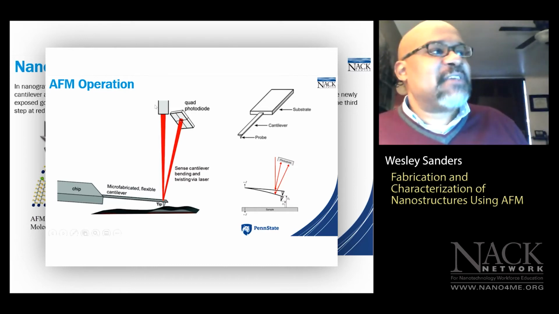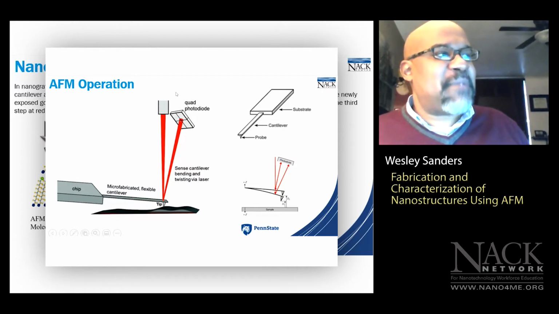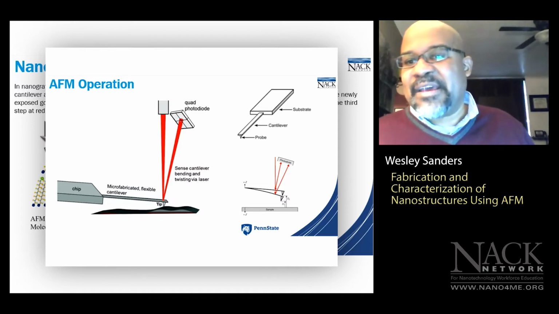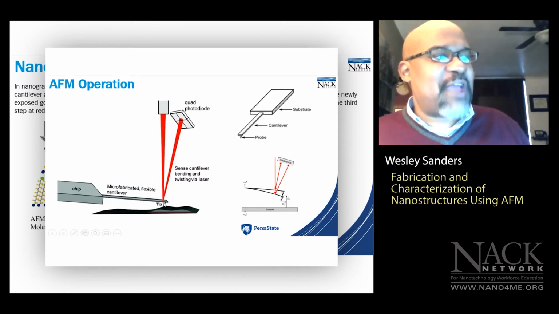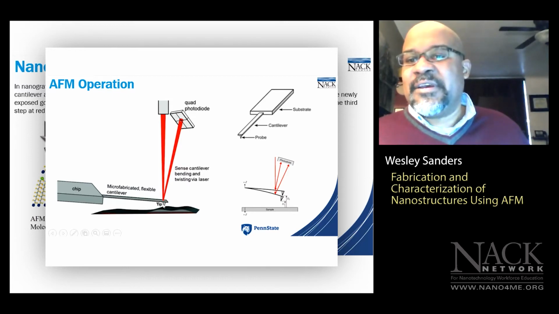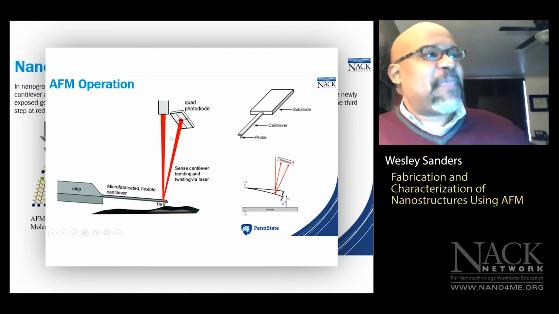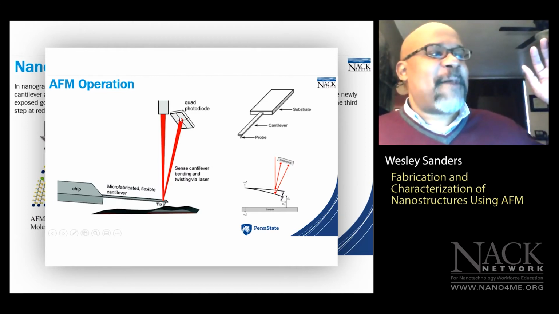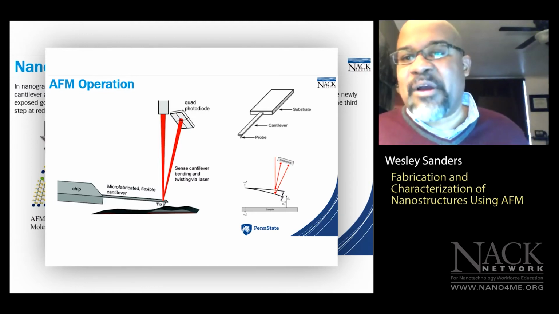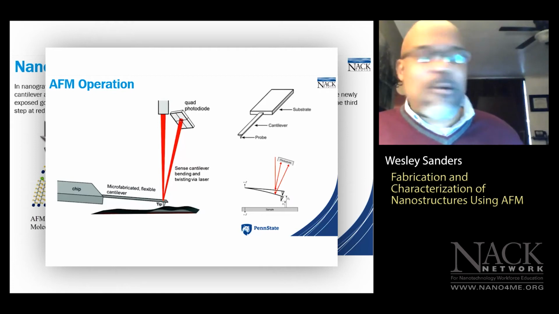As a matter of fact, some older texts refer to this method as the beam bounce method or the optical lever method, because again, all the laser is doing is tracking the tip motion as the tip traces across the sample surface. Right, and then the reflected laser beam strikes this photodetector, and based on the position of the laser beam on the photodetector, that data is going to be used to create our 2D or 3D topography image on our computer screen.